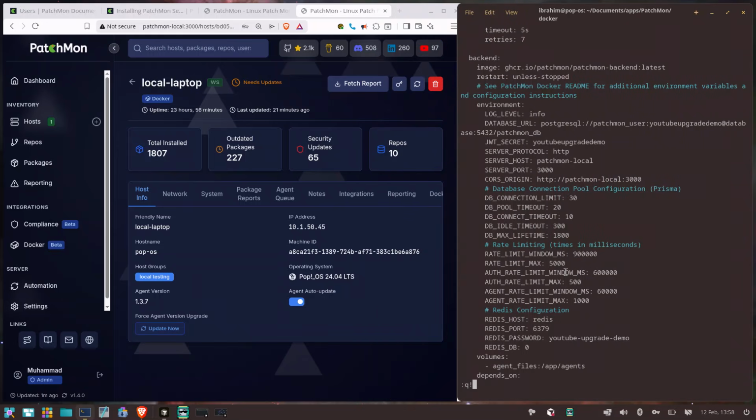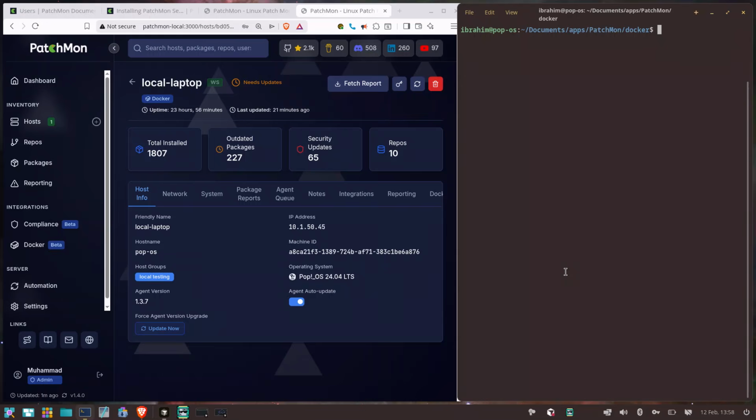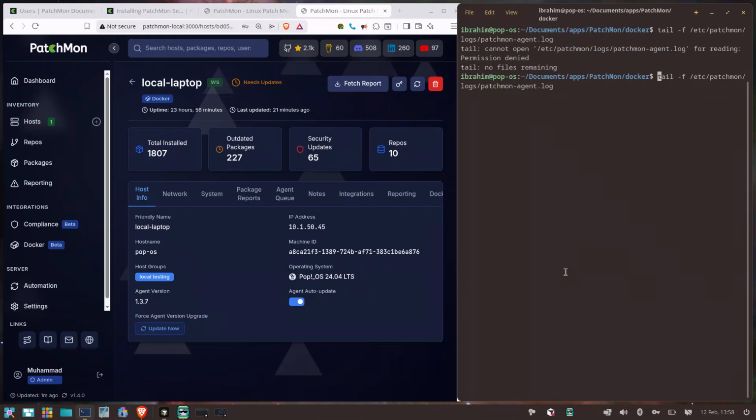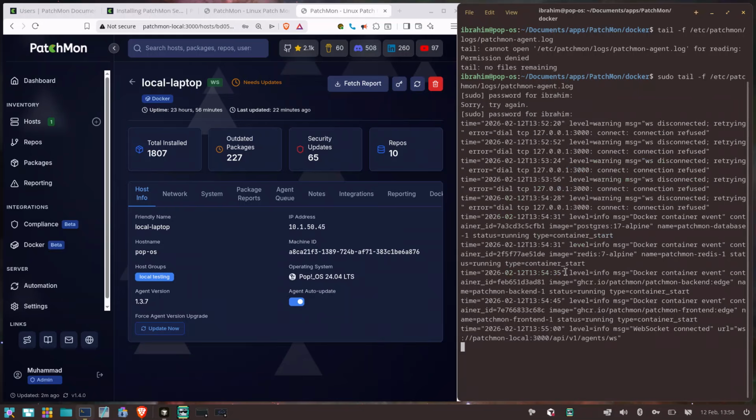We don't need this anymore. Let's do tail -f /etc/PatchMon, because we are monitoring this local machine's PatchMon agent log. Sorry, sudo. Okay, there we go.